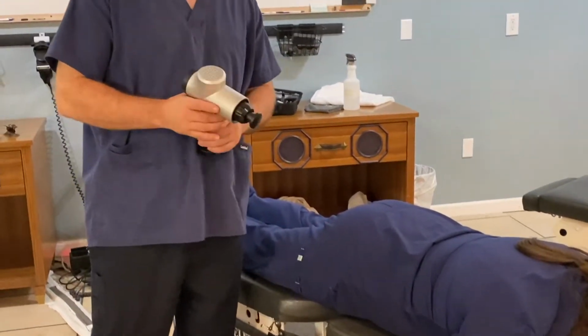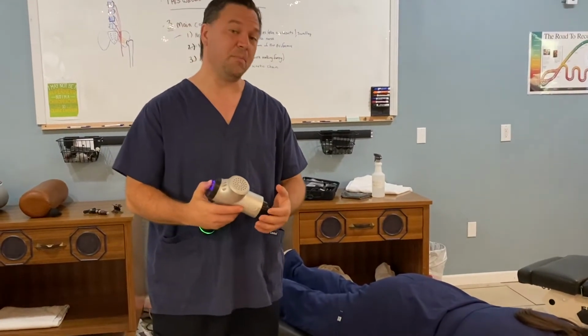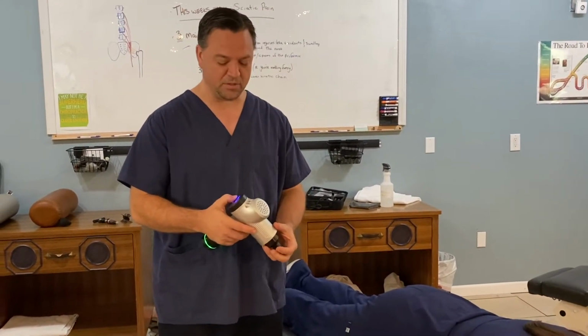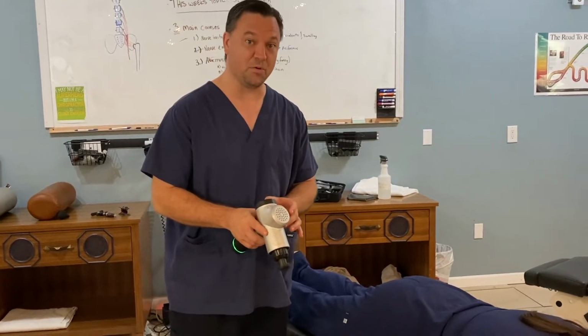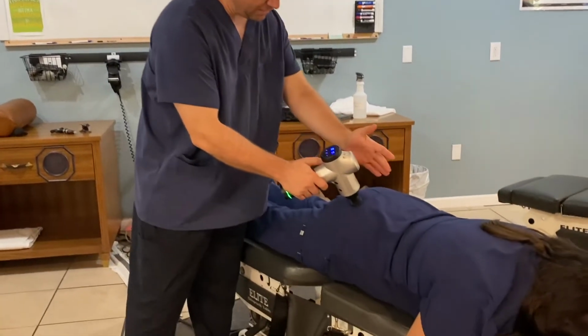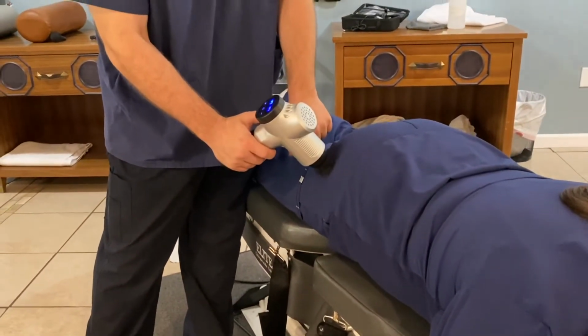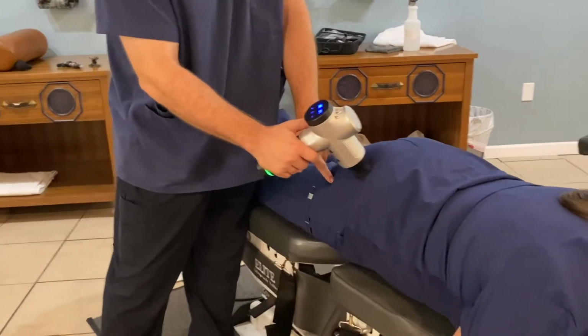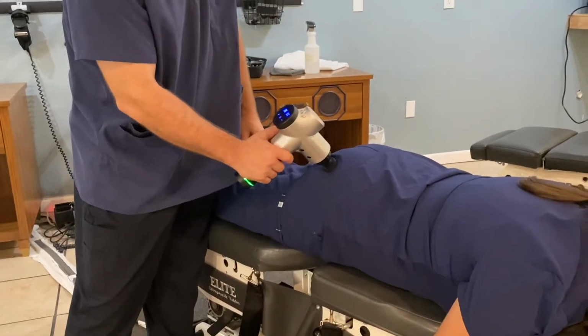That's the piriformis. You can use this gun in here. So if you have somebody to help you out, this is a little easier. There's ways of using this gun also by yourself. I'll show you how to use both. So you kind of go at an angle, like I said, from this angle up all the way down to the end point right here. You just want to get that whole muscle group, and it's kind of like a little bit of a triangle, okay? And so you just kind of go up in here.